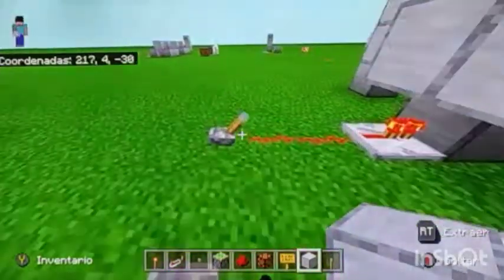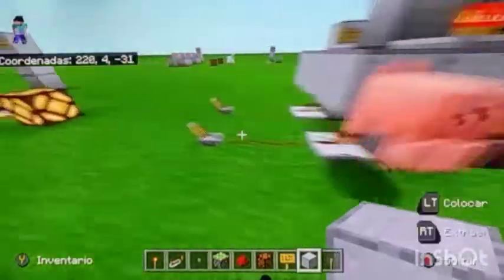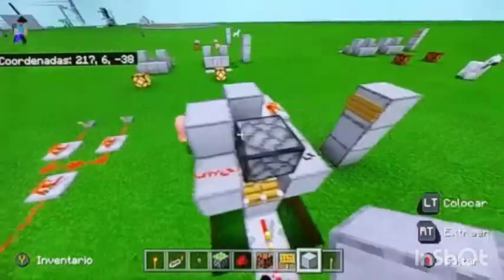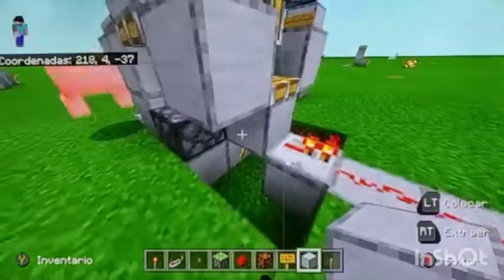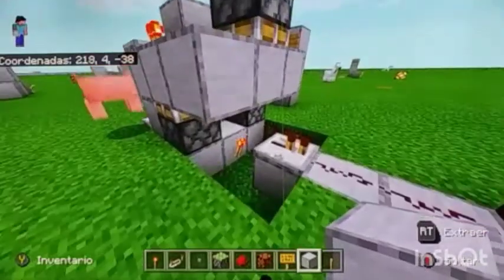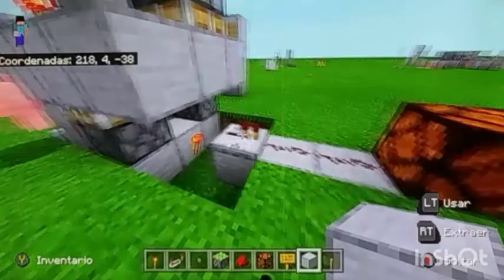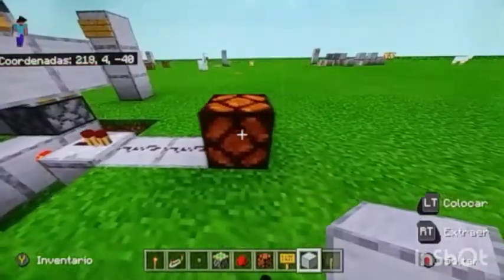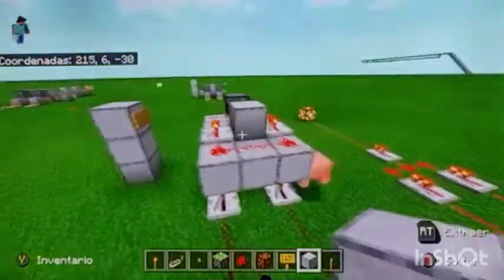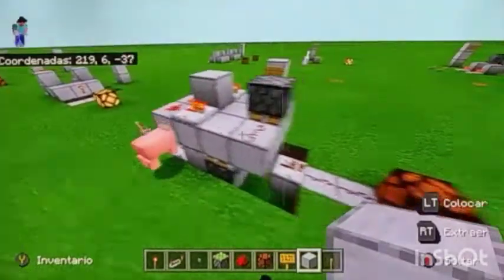Now, when I feed a signal into it, the piston goes up, powers this block, which powers this redstone, which powers this piston, goes down and drops a block on top of the redstone torch, which connects the circuit, which powers the block right here, and then that powers the redstone, and it goes to the repeater, then goes to the lantern, which is your output. It's really tight, not necessary because you can just do it like this, but I want to show it off because I'm fancy.